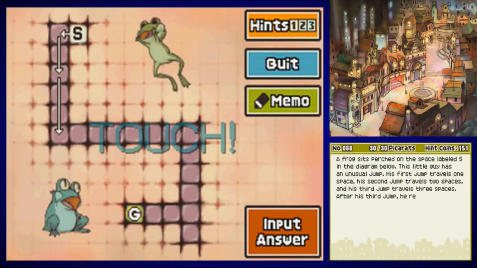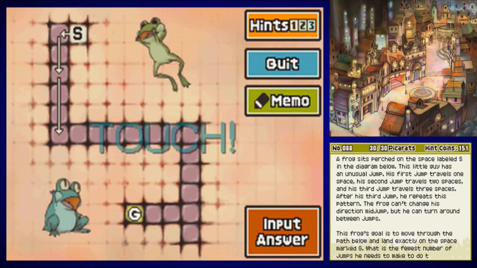The frog sits perched on a space labeled S in the diagram below. This little guy has an unusual jump. His first jump travels one space, his second jump travels two spaces, and his third jump travels three spaces. After his third jump, he repeats this pattern. A frog can't change his direction mid-jump, but he can turn around between jumps. This frog's goal is to move through the path below and land exactly on the space marked G. What is the fewest number of jumps he needs to make to do this?